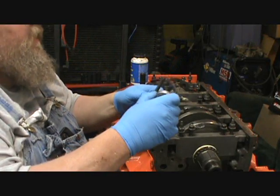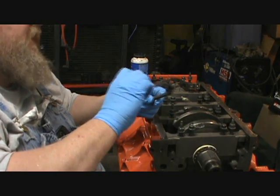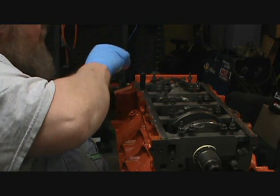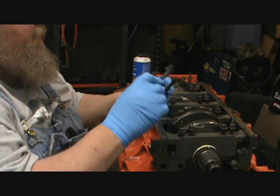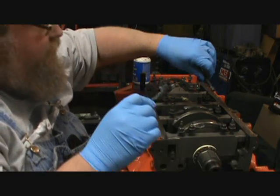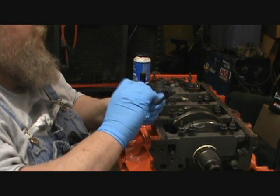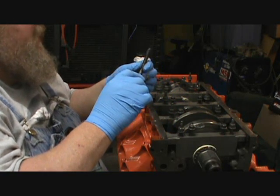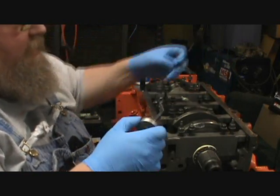I haven't read the book in a while. All I know is ever since I got this ARP engine kit, that the other 5.3s came with the small packets of this, and this stuff I just picked up recently, this big bottle of it. I've used a lot of it already. I'm going to have to pick up another one next time I'm in that town instead of mail ordering it. So, yeah. Because using that stuff on torquing on the aluminum head sure makes a difference.